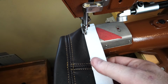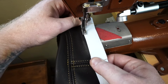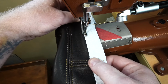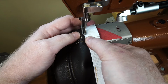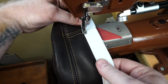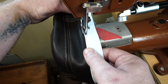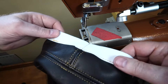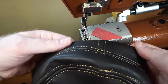and then I'll pinch it halfway so I'm not fighting the whole thing all at once. And you're going to pull on the back too so it stretches it out. You're not pulling it through, you're just letting the sewing machine guide. So you can see it gives just a little bit of a bunching in the back, but while you're wearing it, it's going to look like a nice fitted cap.